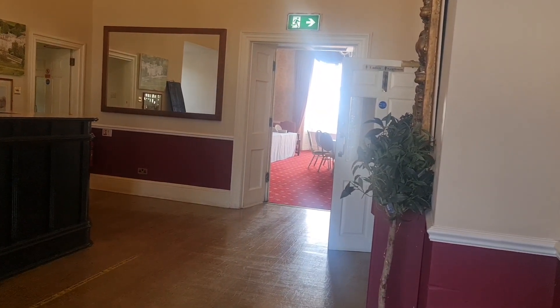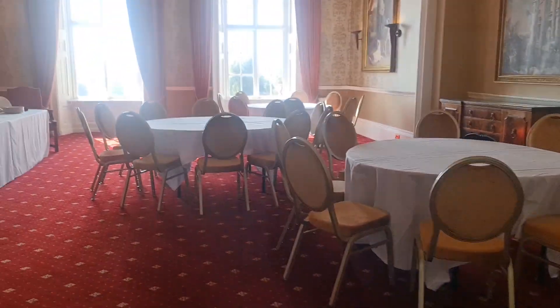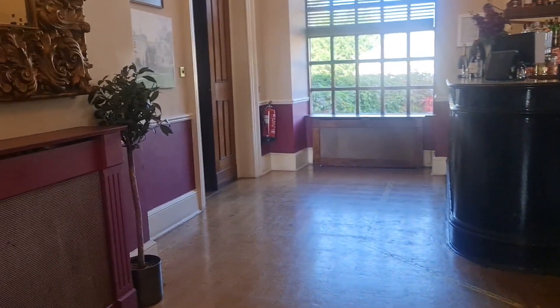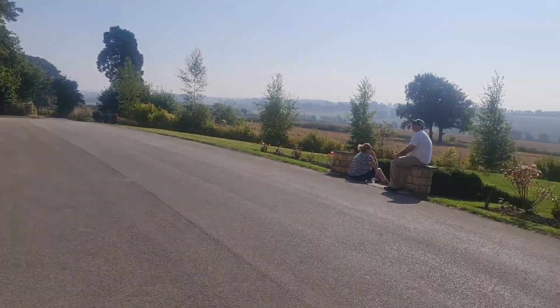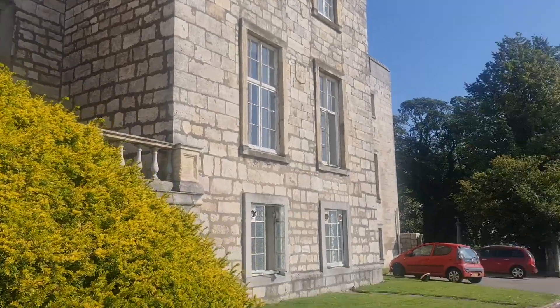There's this one area which looks beautiful as well. I came here last night and I was so scared — this part looked so scary. It's so funny how the light changes it. There's another restaurant here. This is probably one of the areas where people do events — a huge area where a lot of guests can sit, it looks beautiful. We got completely lost yesterday trying to find the room, just banging on this door which was closed — it looked so scary. Everything's so much better when there's light.